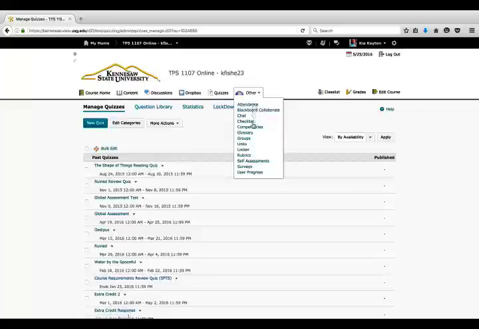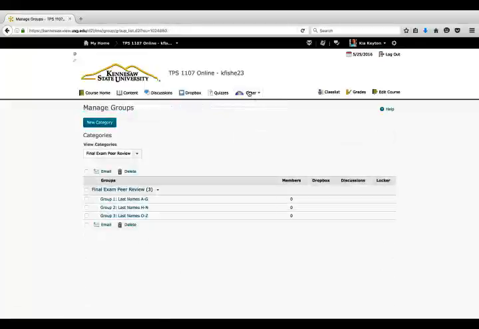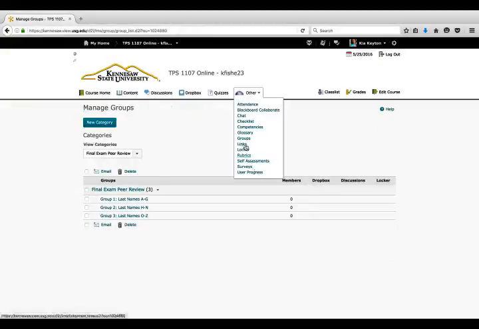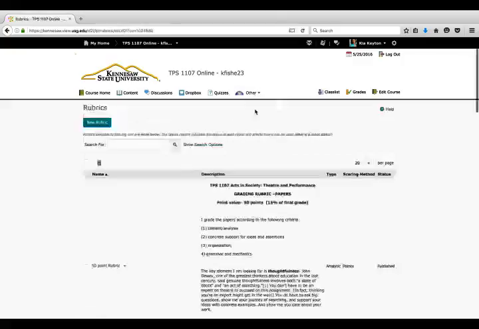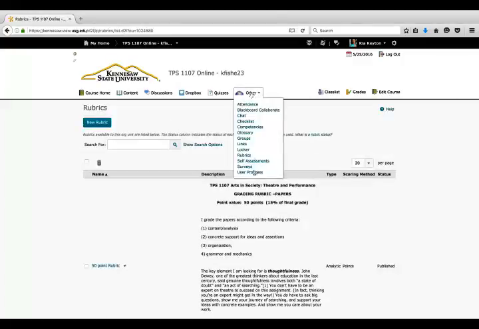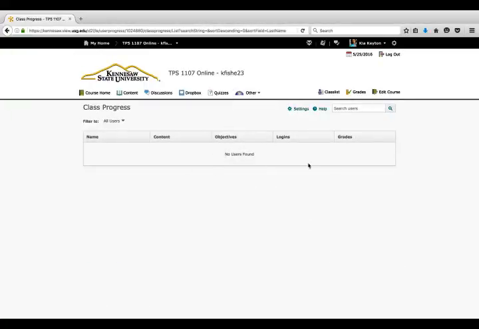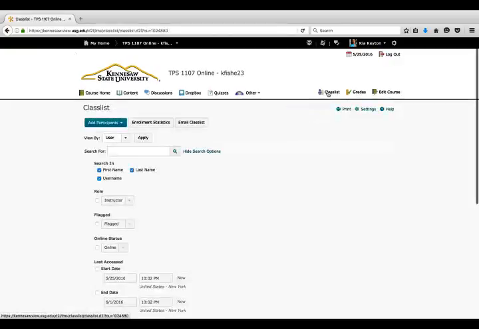And then other information. Now, of course, we don't use attendance. Most of these things we don't use, but if you need it, for instance, to look up who your group is, you would click there. And then if you needed to look up maybe a link that you know is around somewhere, you could click here. Rubrics. The rubrics for each assignment are there. And then your user progress is there. It just reminds you, and lets me know as well, if you've been here and what you've been doing. And that's also in the class list, which of course you wouldn't need. Your grades are available there.